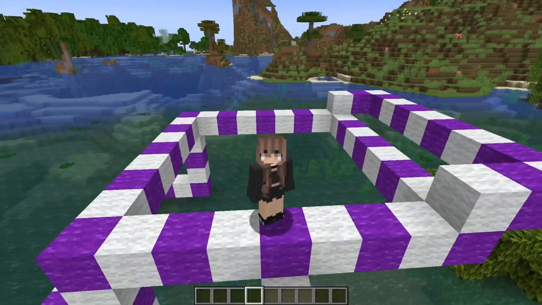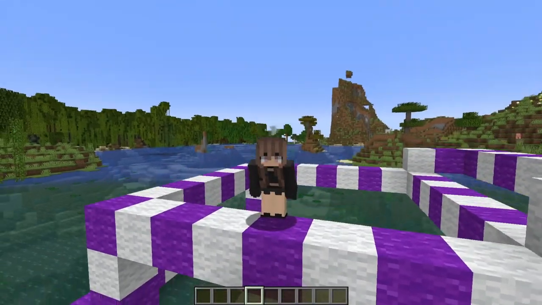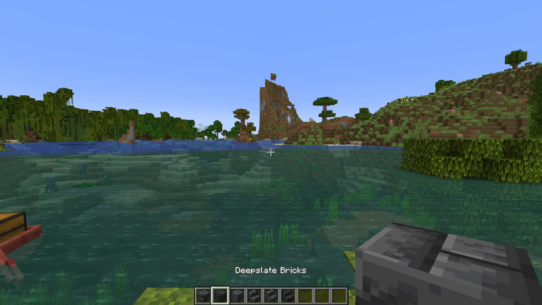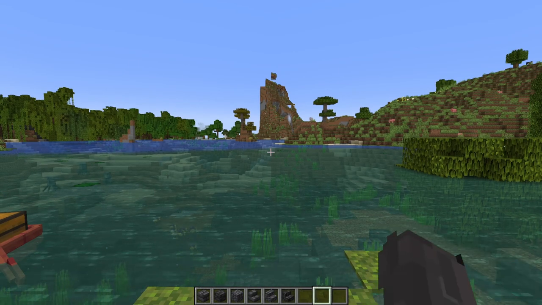So with our area picked out and our dimensions laid out, let's launch straight into the tutorial. Alright, so the blocks you are going to need to start off today's build are deep slate bricks, deep slate tiles, cobbled deep slate, and stairs of those three deep slate variants.